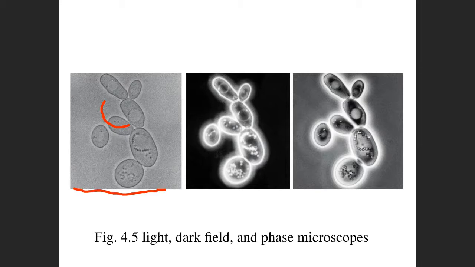Okay. So this is the light microscope, and you see the background is grayish. The bacteria is that. But then this is the dark field microscope. Now you see the difference between the background being black and this being grayish. What happens is that if you block the light from the middle of your field, the light will actually come from the side.